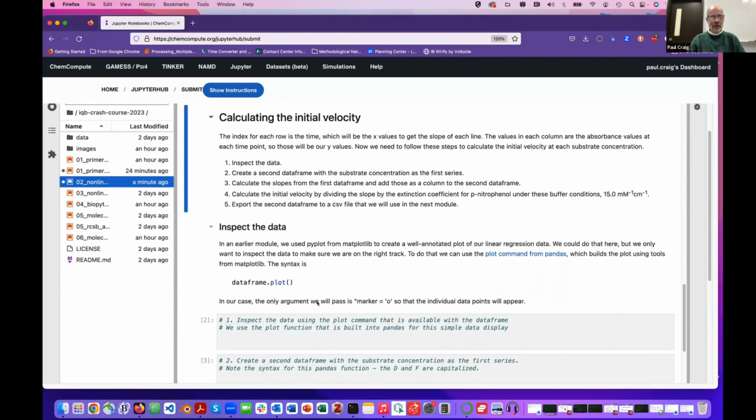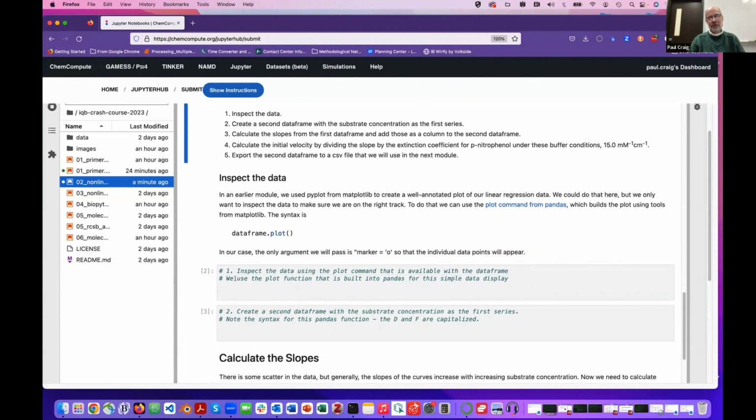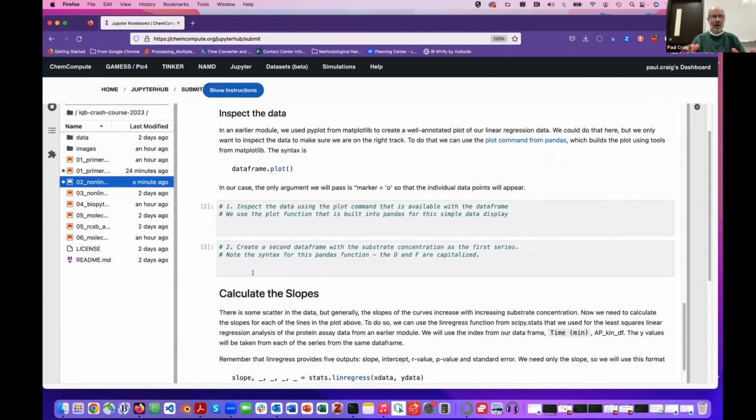So, as I mentioned before, Pandas has a lot of useful things built into it. If you want to do detailed plotting and very elegant and beautiful publication-style graphs, there are a lot of other plotting libraries in Python, such as matplotlib. But for data frames, if you just want to inspect the data, just take a look at it, you can use this command dataframe.plot. In our case, our data frame is called AP_kin_df. I'm going to follow that by typing in a period, so dot plot, open and close parentheses. And this is going to enable us to actually see our data. So I'm going to hit execute, and you should now as well.